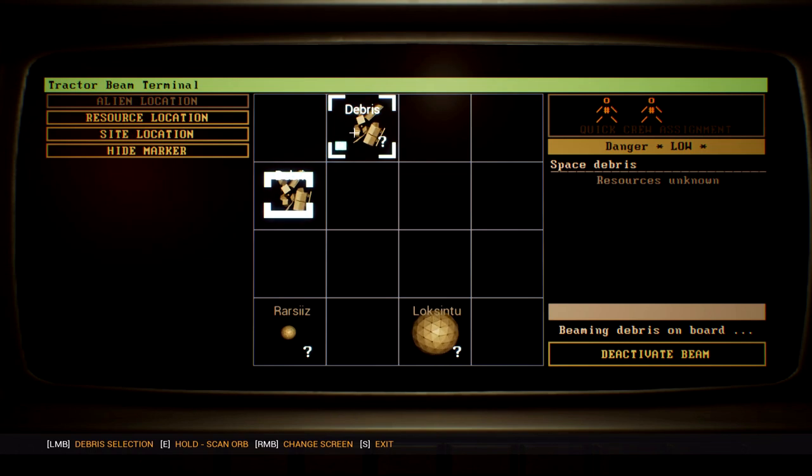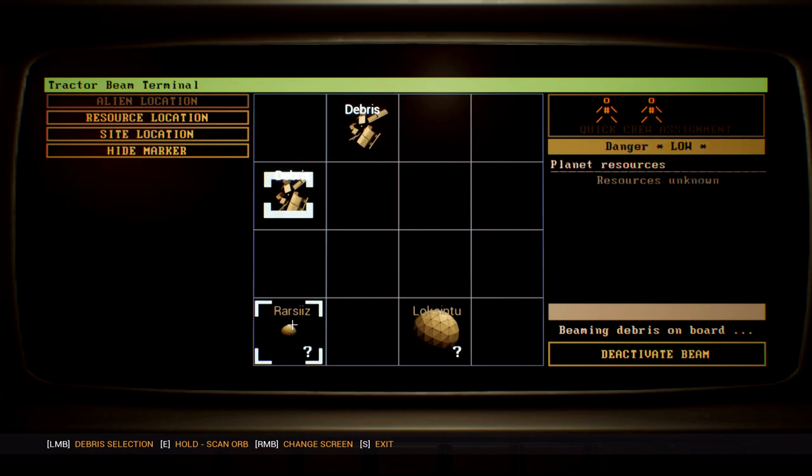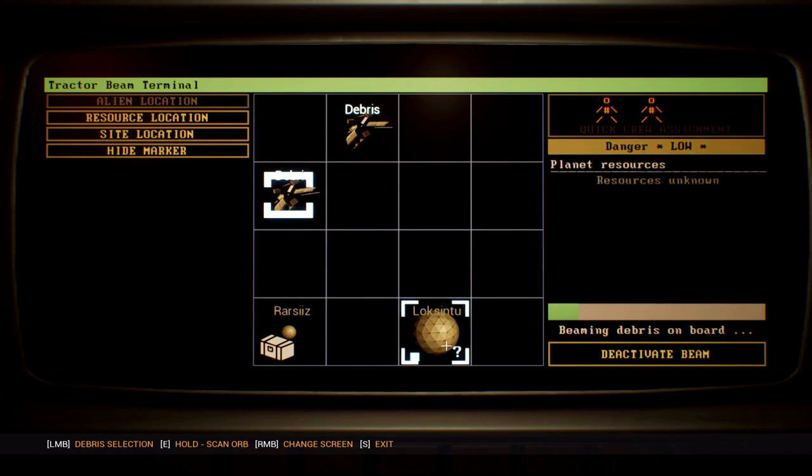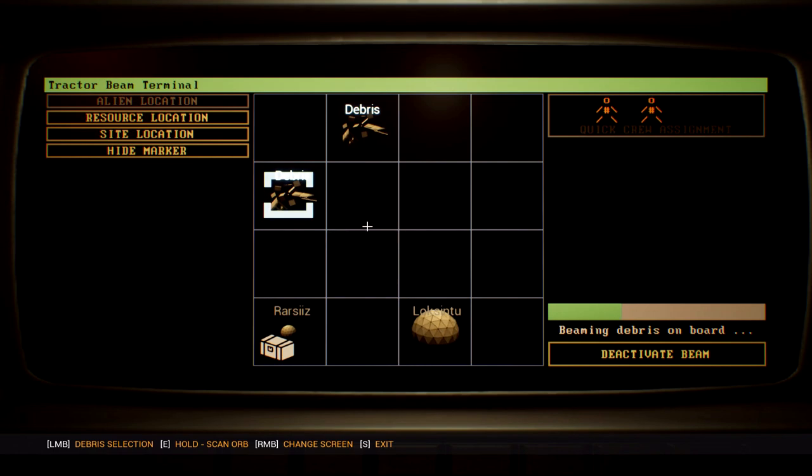And while that is beaming up, let's go ahead and scan the rest of what this sector has, and you guys saw the map earlier. Ooh, so that has some lithium. There's also some planets that we are going to be able to visit should we choose, and that's where we can usually acquire things closer to biomass. You guys can see 2 sites were detected in addition to some iron ore and some lithium ore. You guys can see that over on the right where it says planet resources, resources unknown. You guys can see that little progress bar filling up with beaming debris on board.